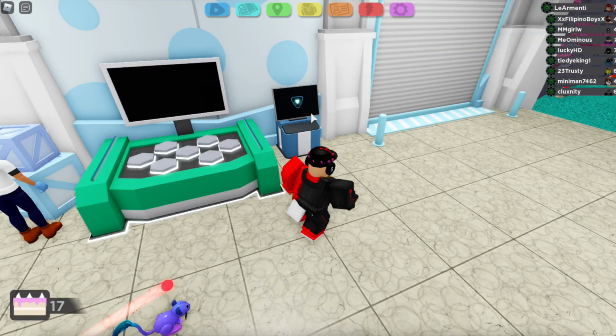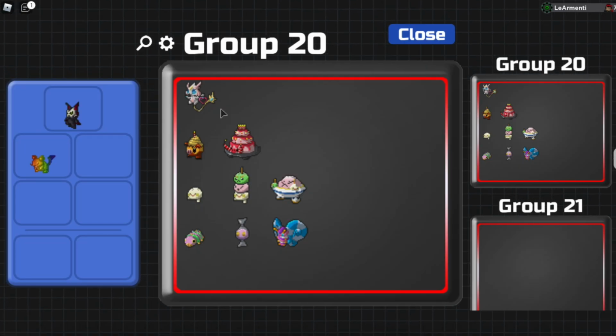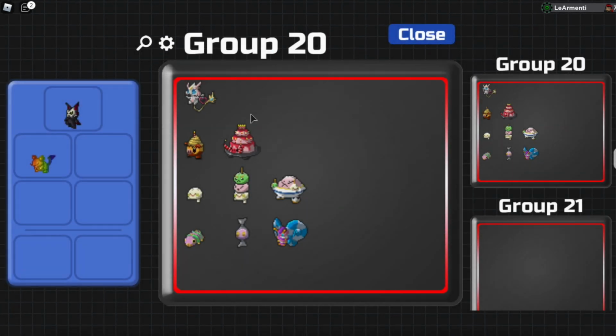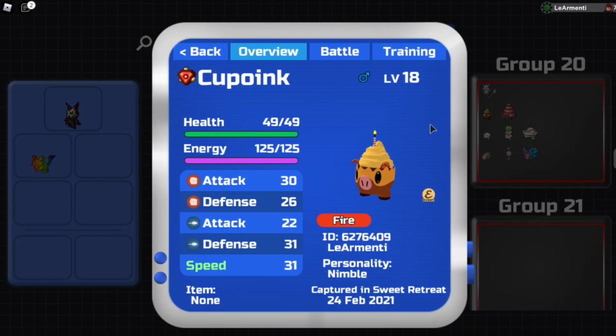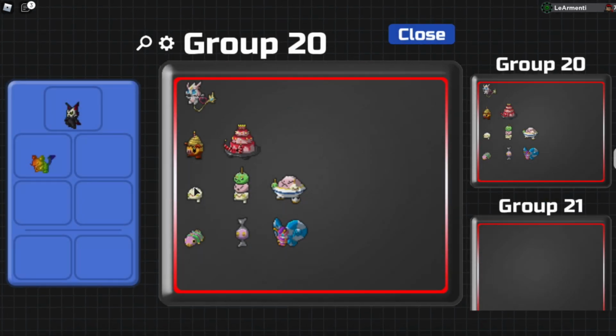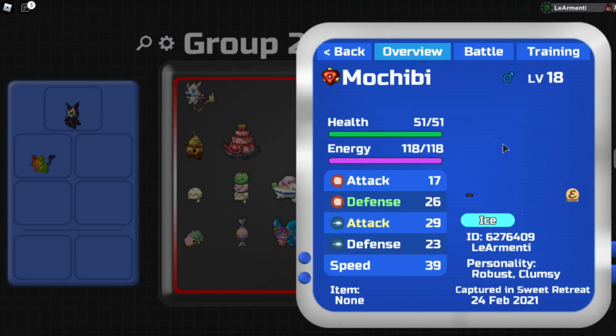Okay, now that we've arrived at the Sweet Retreat place, let me just show you first all of the 9 new Loomians. Let me go to my PC real quick, and here you can see. First Loomian that is here is Nyamauri. The other Loomian that is here is Kupoink. And then we got Hoganosh, followed by Mochibi.